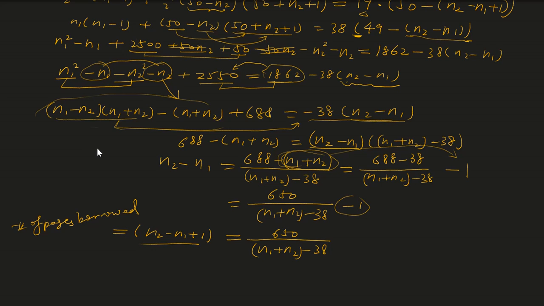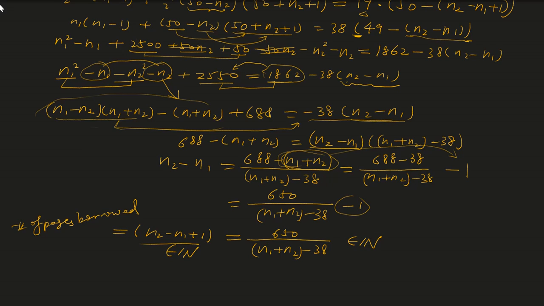And up to now, I want to claim that we are already done with the calculation. So some students may wonder, why do you say that? Because we don't know the values of n1 or n2 at all. The reason is this. As I mentioned before, we only have one equation. There's no way to solve both variables out. And this is already good enough for our analysis. Because look at this. The left-hand side is the number of pages borrowed. Therefore, it got to be an integer, a natural number. So is the right-hand side. It got to be an integer.